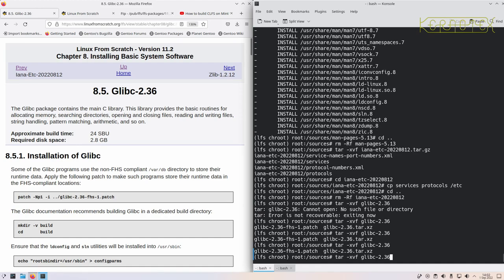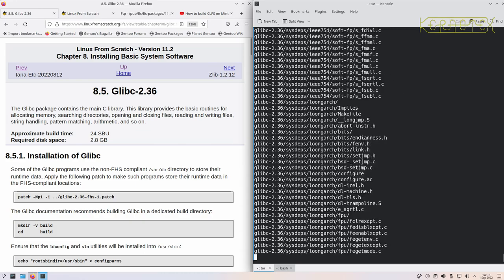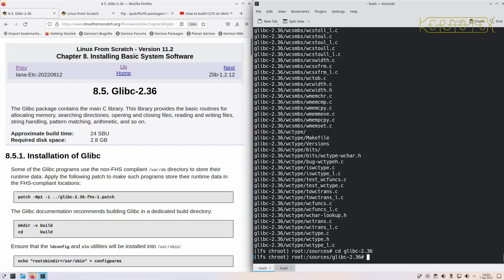But you see what's happened here, it's incomplete. The file name, and when I press tab a couple of times, it shows that it doesn't know whether I want the patch file or the tar file. Well, I want the tar file. The discriminating character to get the tar file is the full stop, the period. So I'll take that, and you can see it autocompletes. So change into the directory, and we can now start with the instructions in the manual.